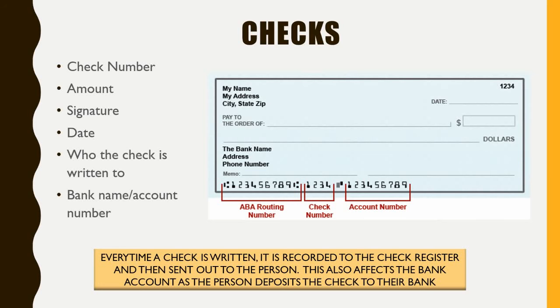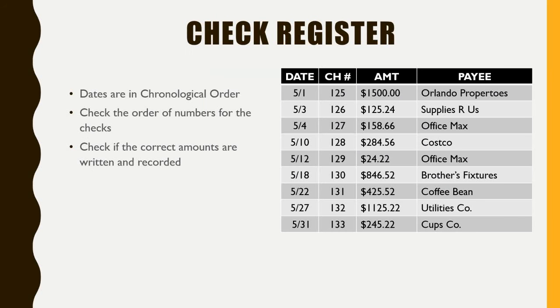That's why it's always good to keep track of your transactions and make sure which ones actually cleared and which ones didn't. So that's just that part right there. Once again, the one thing about having a check register is that it allows you to keep records of all the checks that you've written. If you've ever been old school and had a checkbook, usually you'll have that little extra piece of paper that looks like a bunch of grid lines. That's your checkbook ledger or register, whatever it is called.